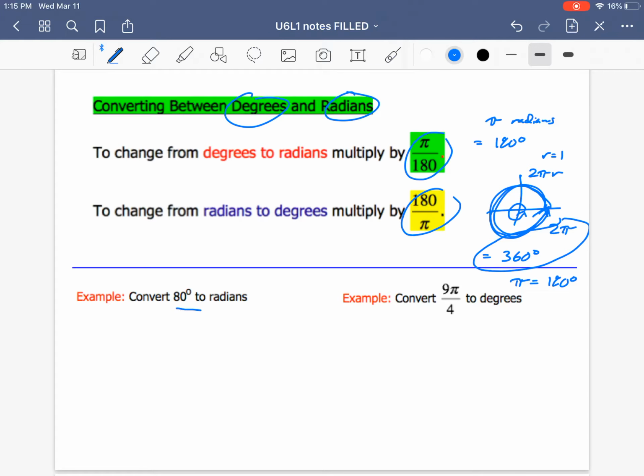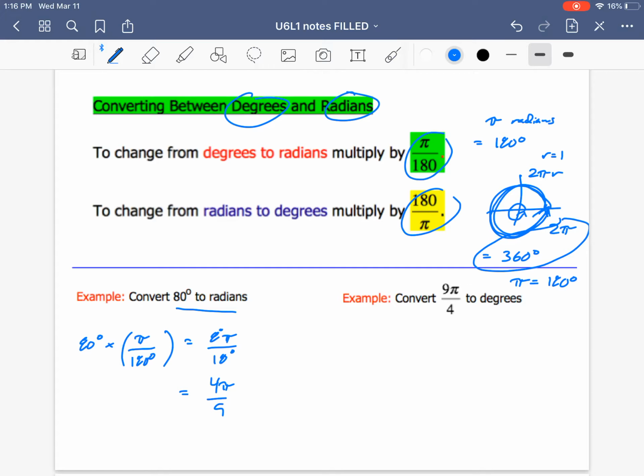Okay, so to go from 80 degrees to radians, I'm going to take 80, and I'm going to multiply by pi over 180. Okay, and this is going to be 8 pi over 18. Now, really, I should put degrees in there, but they're going to cancel anyway. That's the same thing as, what is that? Wow, 4 pi over 9. Sorry for my writing there. That is a 4 pi over 9. I gotta redo that. It's bothering me. This is 4 pi over 9.